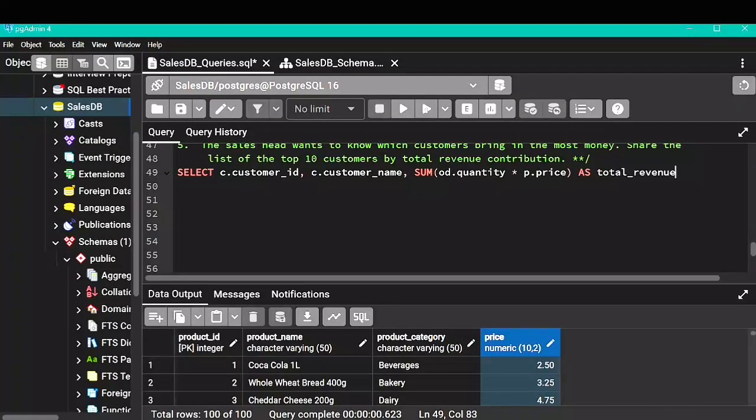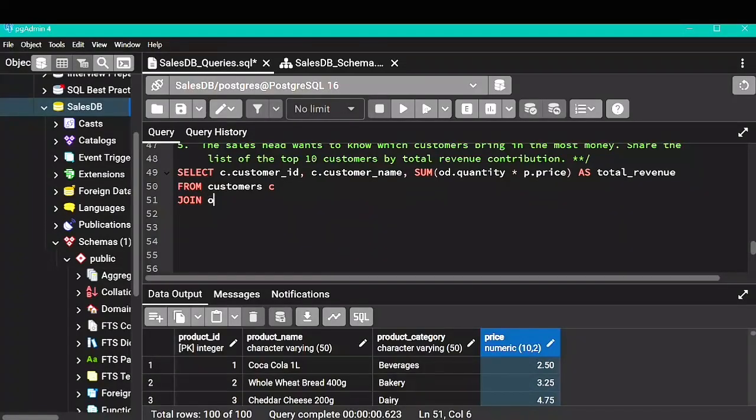We are selecting these results from customer table, so we'll write as from customers alias C. Now the joining part, we are gonna join customers with orders table, and then with order details table, and we'll connect order details table with products table. So we cannot directly access order details table from customers table. We have to go through orders table, right?